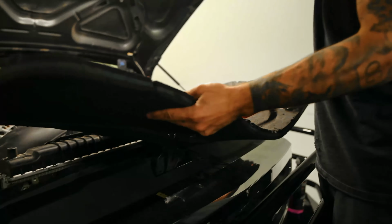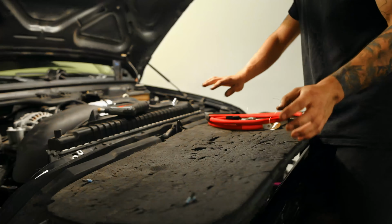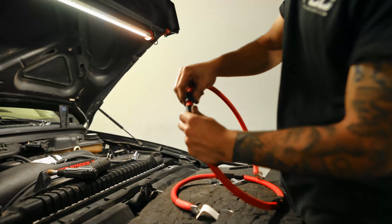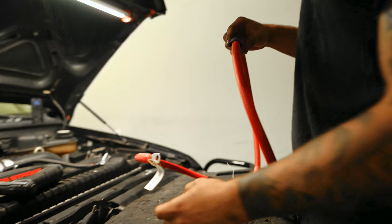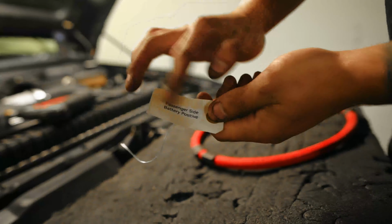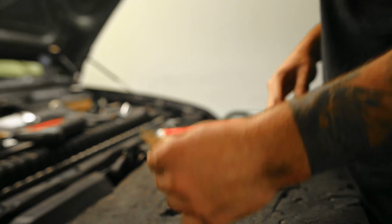I'll start off with these. I'm just gonna get the crossover knocked out so I can bolt the radiator back in. So you're gonna come over here. It's gonna have 6 of these heat shrinks. So I'll show you. It all comes labeled. That's what I like about them. Passenger side, battery positive. Just gonna cut these 2 off.